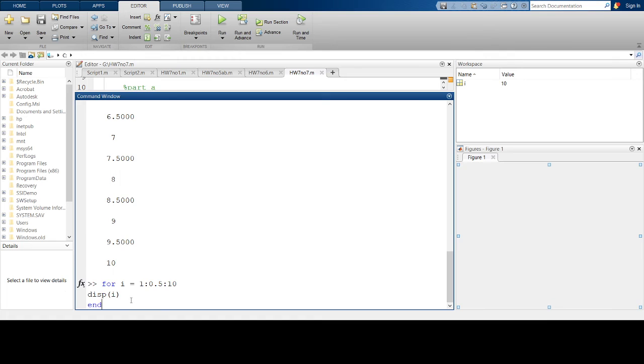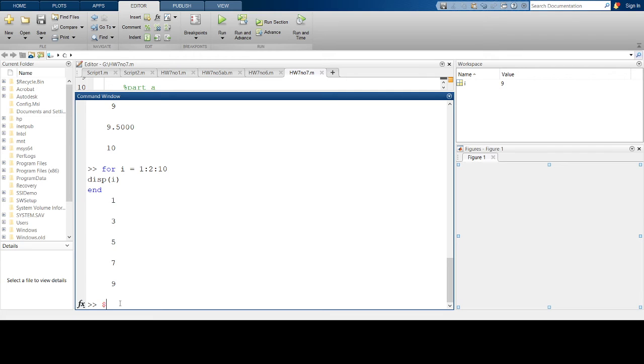So my step size is increased based on the step size I specify. Alternatively, your step size could be greater. I could have a step size of 2, for example, and in this case you see it's going from 1 to 3 to 5 to 7 to 9. So it's increasing by 2. As long as you specify the step size, your loop will behave accordingly.